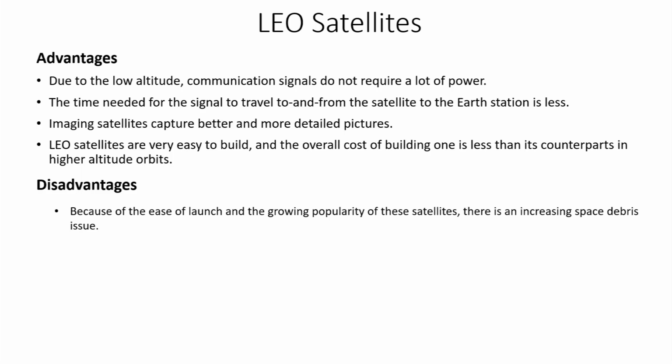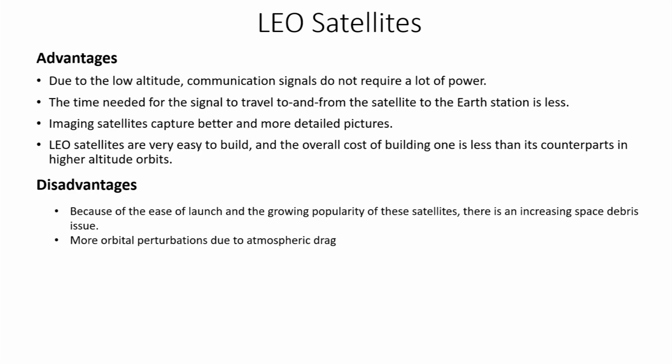The disadvantage is that low Earth orbit is getting very highly populated. This can result in a lot of space pollution, or debris, when a satellite is not operational or is damaged. Also, in low Earth orbit the perturbation due to atmospheric drag is higher. The field of view, FOV, is small, which means a smaller coverage.